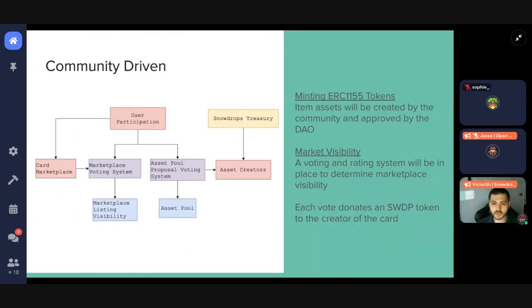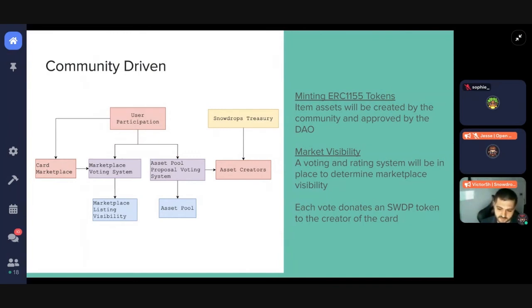Okay, a little bit about the voting system. There are two voting systems that are currently in development. One side is, as I've mentioned before, the marketplace voting system to push more liked cards to the top of the market. And on the other side, there will be an asset creator voting proposal system. So what I'd like to have is a very community-driven experience.